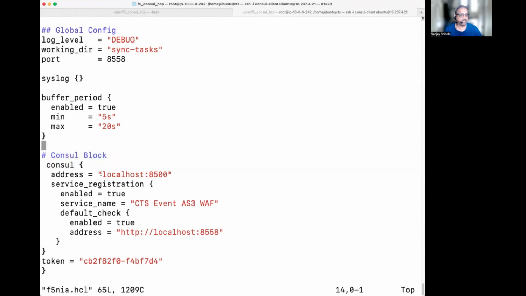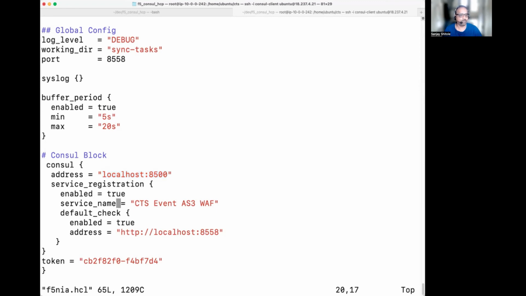For example, since the Consul Terraform Sync is running on this machine, I am also running a Consul agent. So I just need to refer to the Consul localhost to register my CTS service. That's why we are using localhost here.